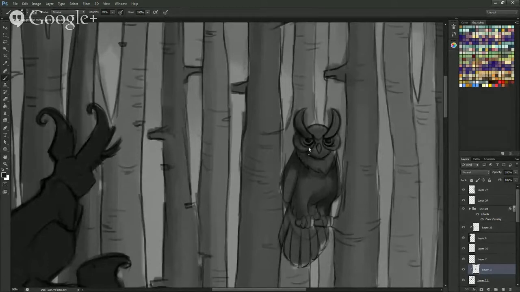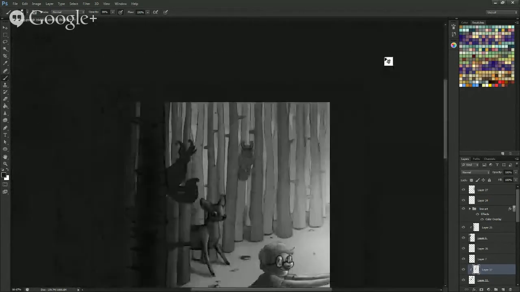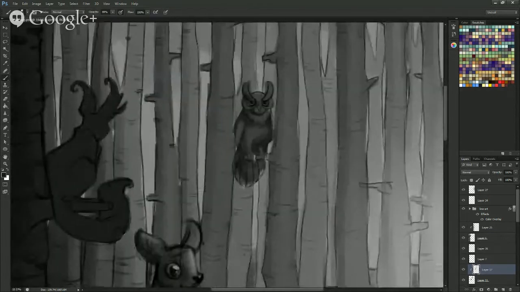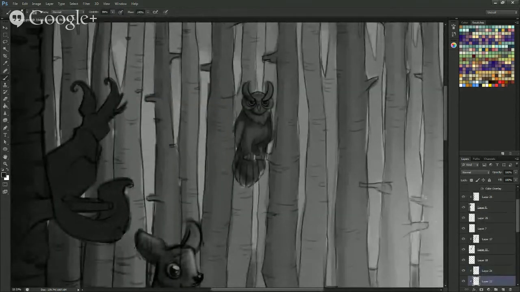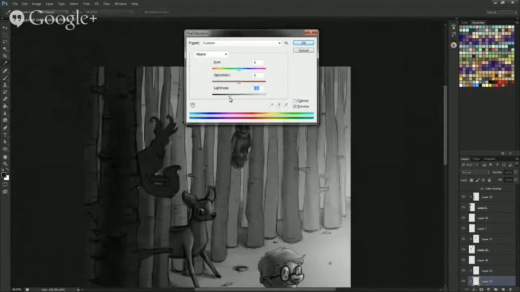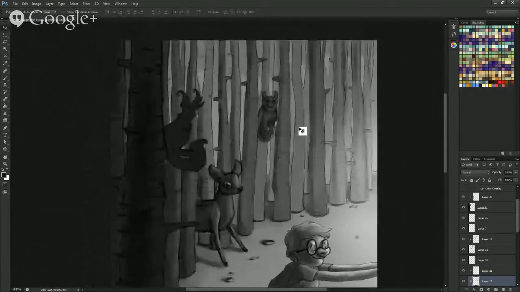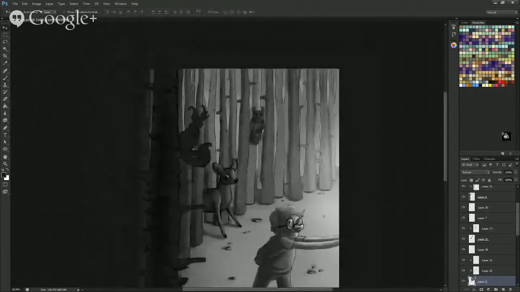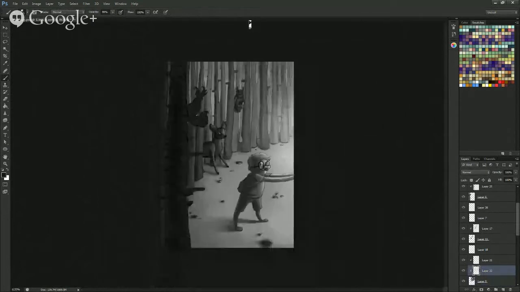So I'm using this greatest brush ever to give some more values here. Get some more values in that, because obviously I'm going to need them. And I think this is the shadow layer. Yeah, I'm gonna darken this up a bit for more contrast. And this is kind of okay, I think. I'm gonna shade this part anyway. But roughly, these are my values. I think it looks even better now.